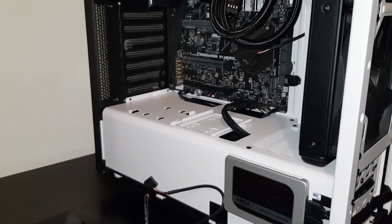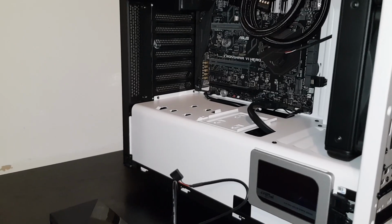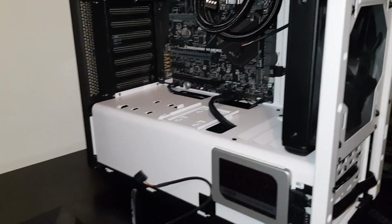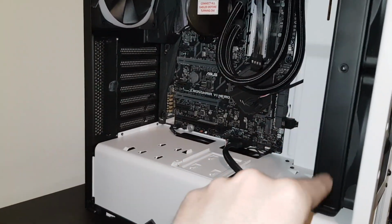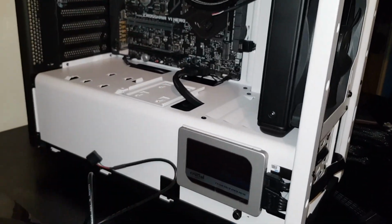Okay then guys, so it's about 2 o'clock in the morning, and that's probably why I'm maybe a little bit hushed in terms of my voice, because obviously people are sleeping and I don't want to wake them up. So I've decided to call it a night. I've had a little bit of a tidy of the area. We've made some pretty good progress today. We've got obviously the motherboard fitted, which was good. We got the CPU cooler, and the radiator. We got the RAM fitted. We got the power supply fitted. We got both the hard drives fitted as well. They're all hooked up and ready to go.